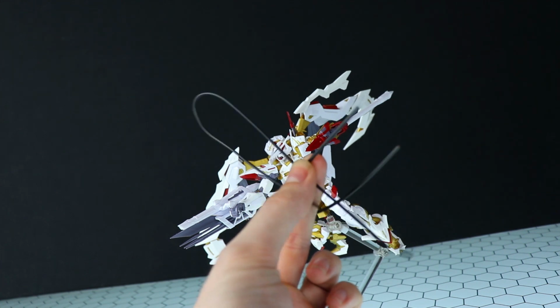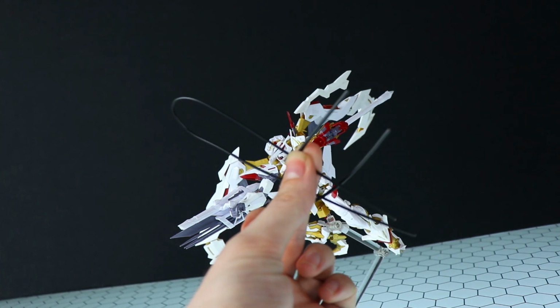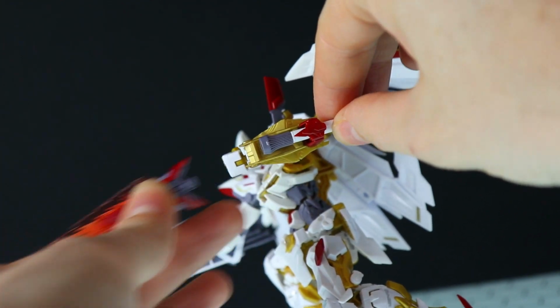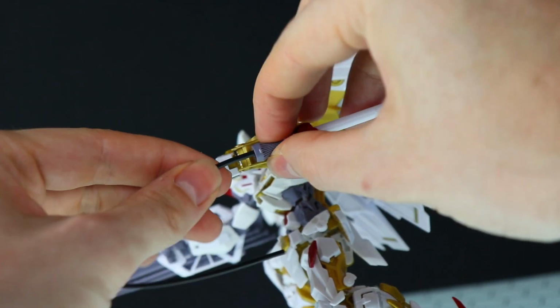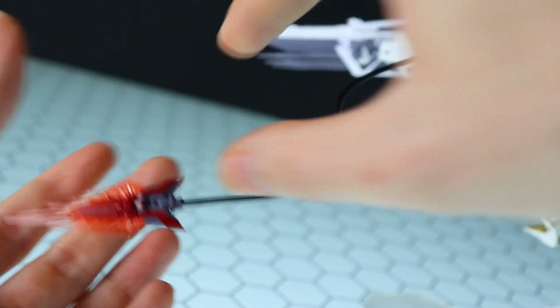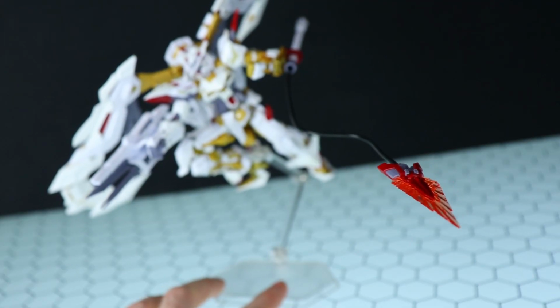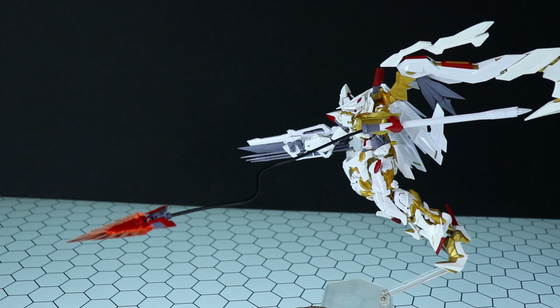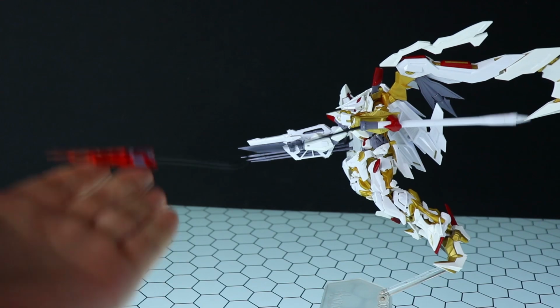So next up then, in here we got a pair of wires, one thin, one thick. The thicker one is just for using with this segment of the spear that just pops out like so. One end of the wire goes in here. The other end of the wire goes in here. So that segment can be used as a sort of mid-ranged weapon. So all in all, that right there is pretty rad. And that wire is plenty strong to hold that up.